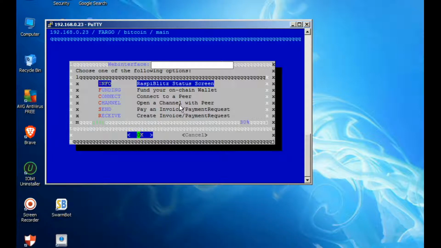So even if I switch mine off for a day or so, even if you switch it off for an hour, it's still then got to resync because of all the transactions that have happened in that hour. So that's another reason, like I say, not to switch off your node.